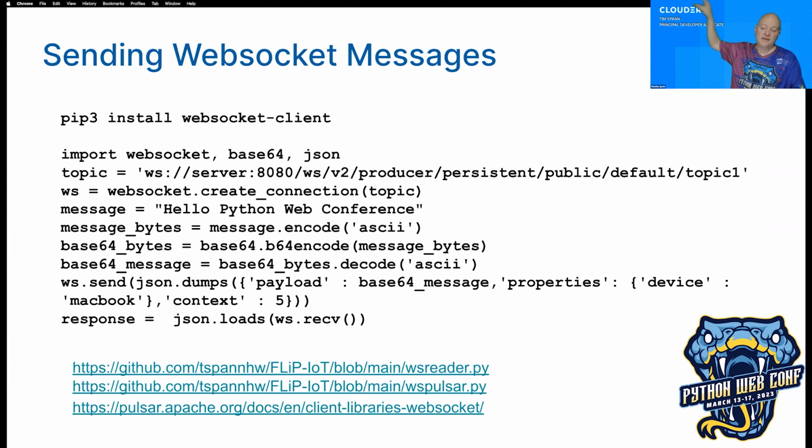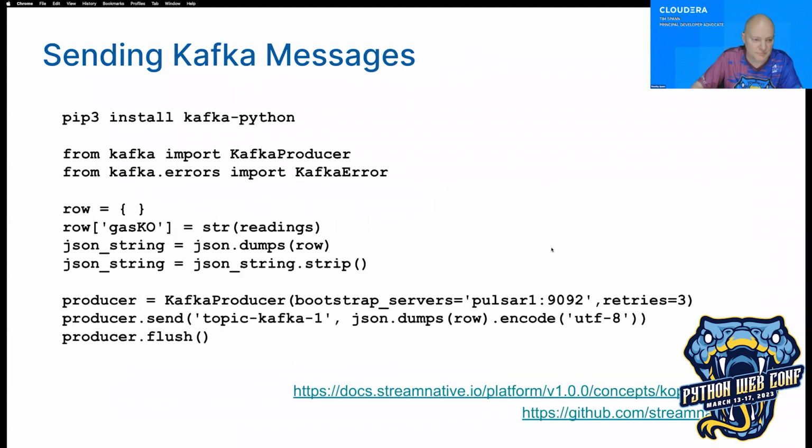If on the other end is another Python app, you can communicate, or you can communicate with a web page, which is very cool, and I'll show you that in a bit. Now, we could also send messages from Python to Pulsar or to any Kafka compliant messaging broker using the Kafka Python library. Very simple to do.